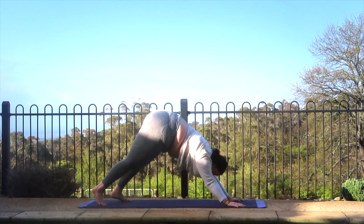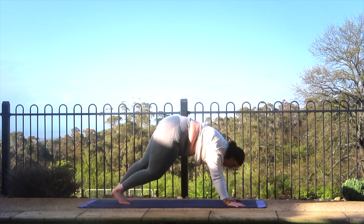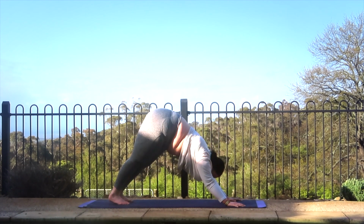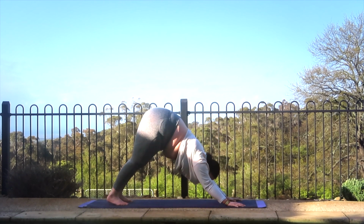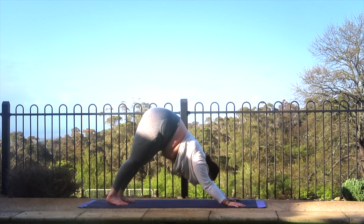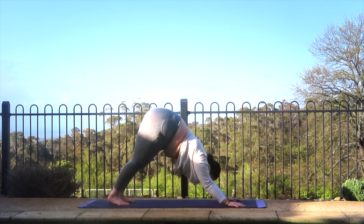Then coming back to a downward facing dog, and our next exercise we're going to bring our knee to chest but sway past both our elbows back to downward dog. So as you shift forward to a plank, your knee passes both your elbows and back to downward dog. Coming up to 7 of these at your own pace per each breath.